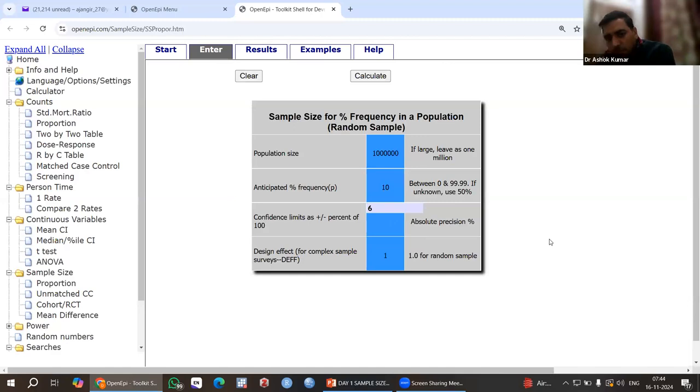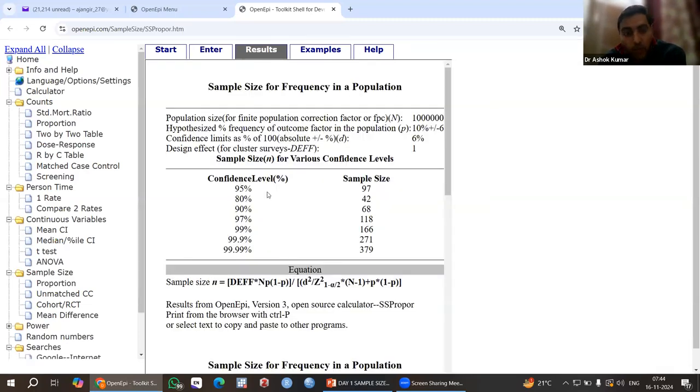Please don't take more than 5 or 50% of this percentage. With 6, calculate. At 95% this is coming to 97. Always use 95%. If you want 99%, you can take it, and it comes to 166. But I recommend please go for 95%, don't use 99%. At 95% it is 97.